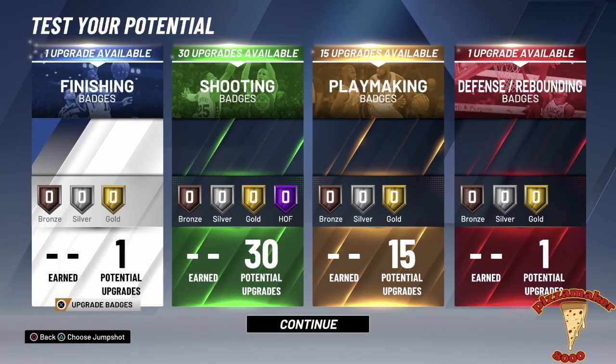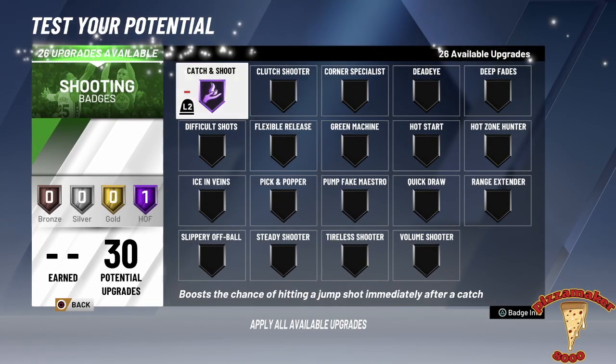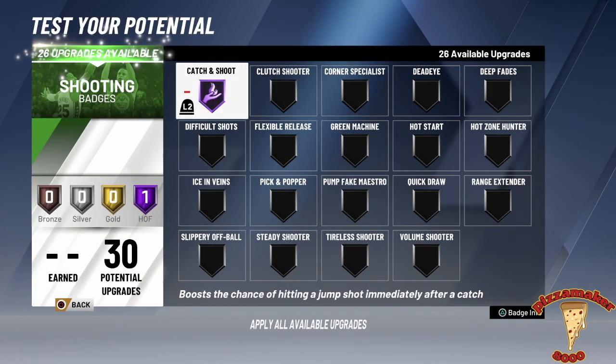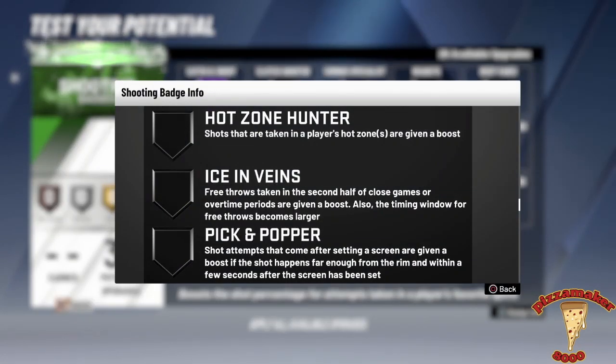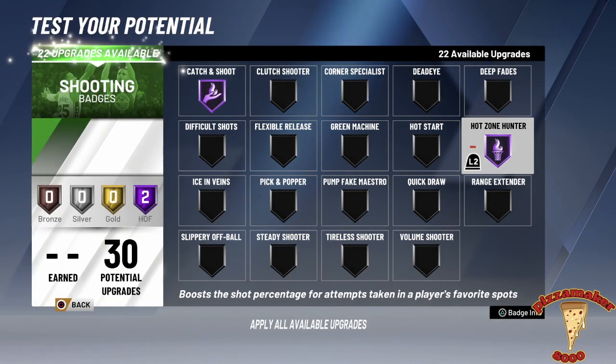So after that, now we're going to decide what we are going to do with the badges. So I'm going to show you guys what the badges are themselves when I upgrade them. So catch and shoot, if you do not know what catch and shoot is, it's for a short time after receiving a pass, the receiver's outside shooting attributes get a significant boost. And we definitely need that for Steph Curry. Next, I'm going to upgrade Hot Zone Hunter, which is shots that are taken in players' hot zones are given a boost. We're going to need that, definitely make that Hall of Fame.